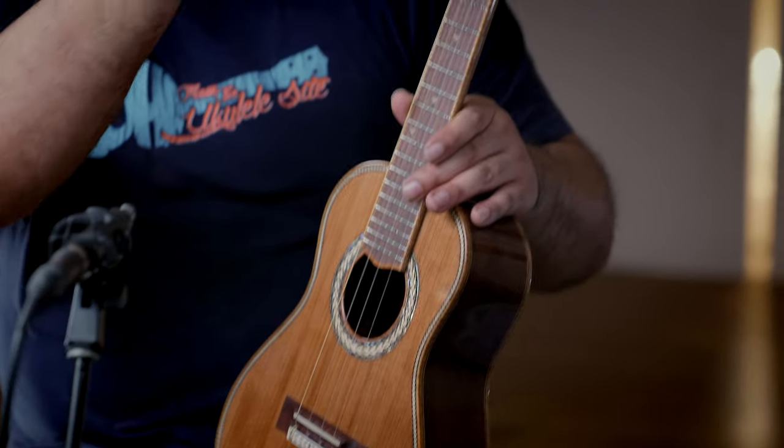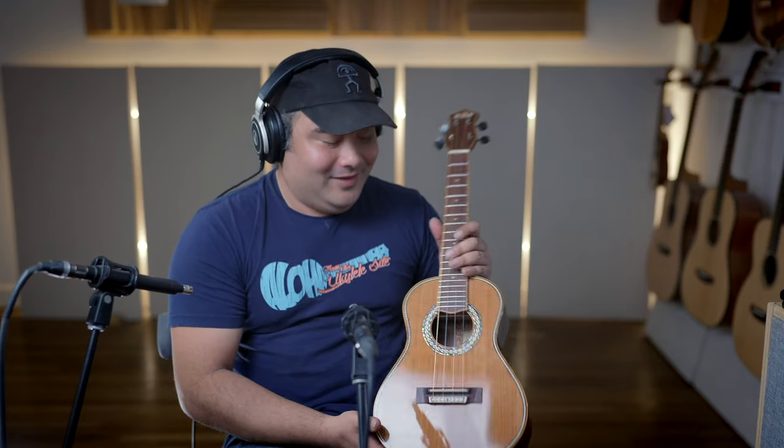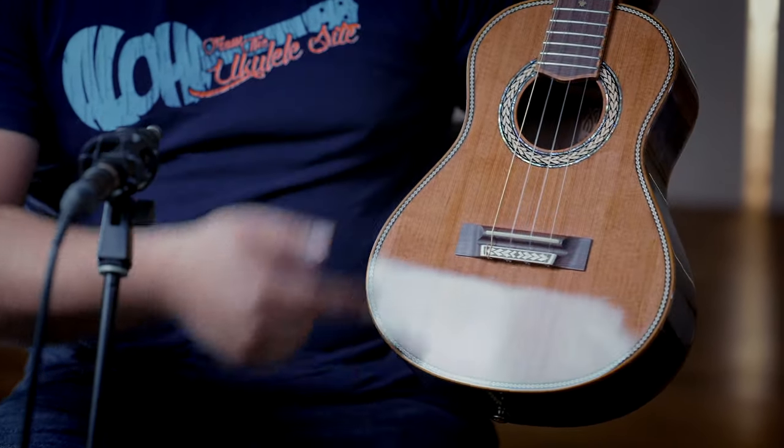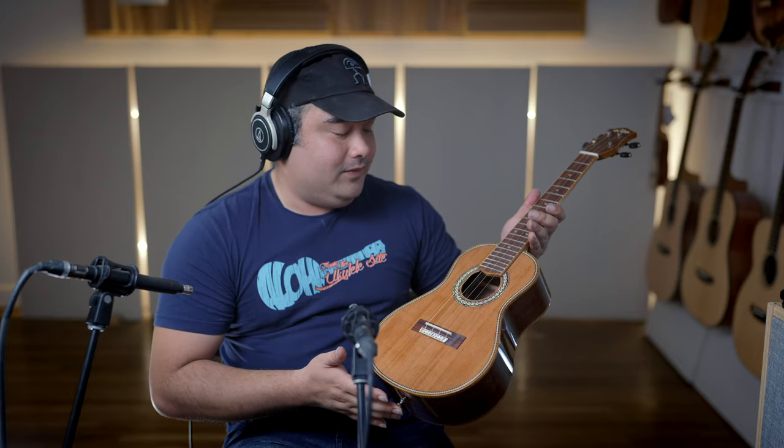So for the faceplate, fingerboard, bridge, back and sides, I almost thought that it was the Tunnel 13 just by looking at how many lines and grains there are. Super tight grains on this top, and it's probably the reason why it has such an amazing sound. High quality wood with an amazing build creates an awesome and unique instrument.